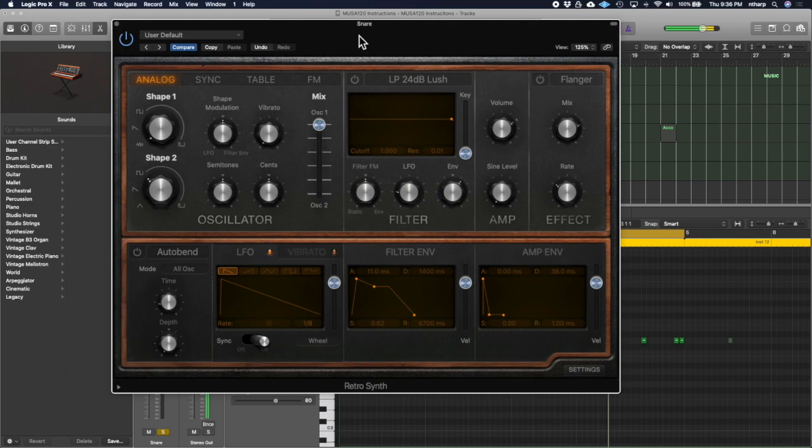So we need to add in a tone with the noise. So we're going to have the noise in the top, and we're going to add a tone in the bottom. To make it simple, we're just going to go with a sine tone, and in this synthesizer, there is no sine. The closest you can get is triangle, but that's fine. You can just filter off the triangle if you need to. So let's go ahead and add in a little bit of that triangle wave, and then I'm going to mix it in a little bit here, and let's see how this sounds.